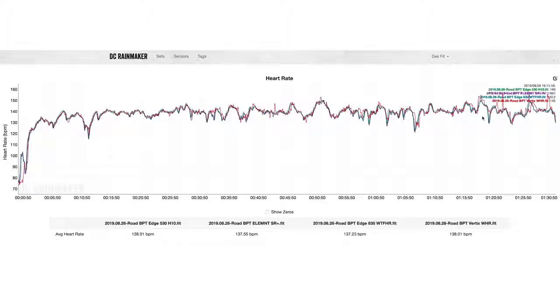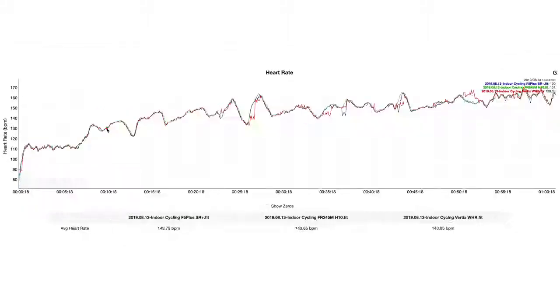There definitely are a few occasions where it spiked a little bit, but I think for the most part, this is pretty darn good. And then taking it indoors, we see again that it tracks really nice. You'll see on this second increase here where it actually did kind of have a hard time catching up to the quick increase in heart rate, but it did lock back on for the peak.